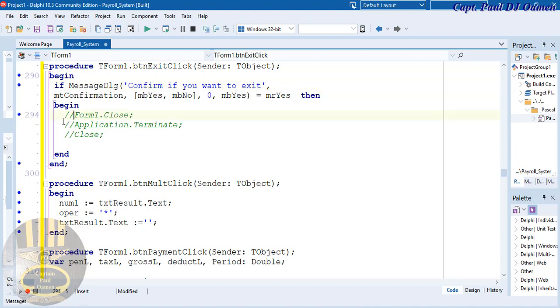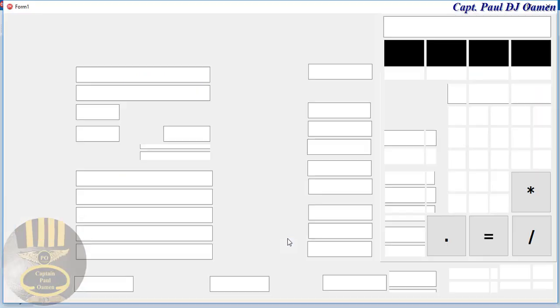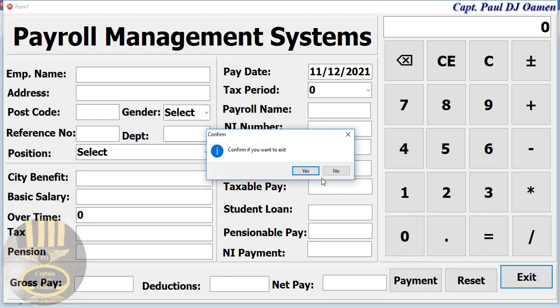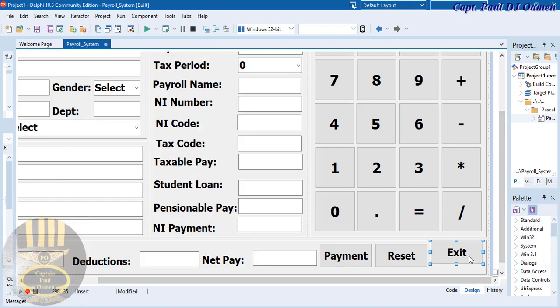So we can try out application.terminate then. Run. Yes, that is working fine. Okay then, so that is it. So let's try out the whole process now. Run.